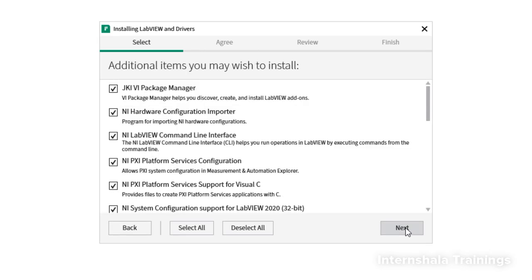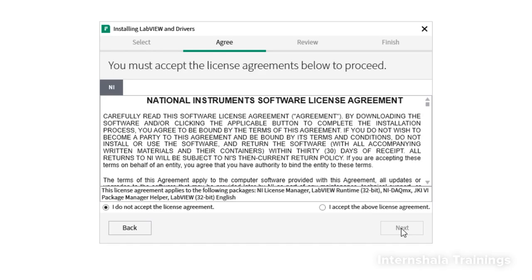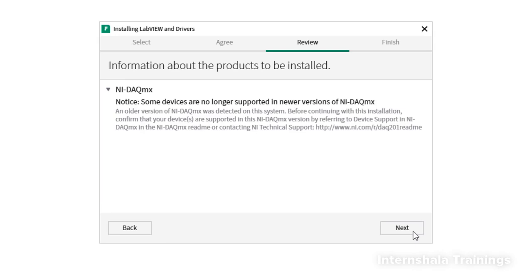LabVIEW may prompt you to say that you may wish to install additional items. Now this can be very helpful if you're developing lots of LabVIEW applications, but for this training course, we only need the core LabVIEW install. So you can deselect all and click Next. You'll have to agree to the terms and conditions by selecting I accept the above license agreement, then click Next.